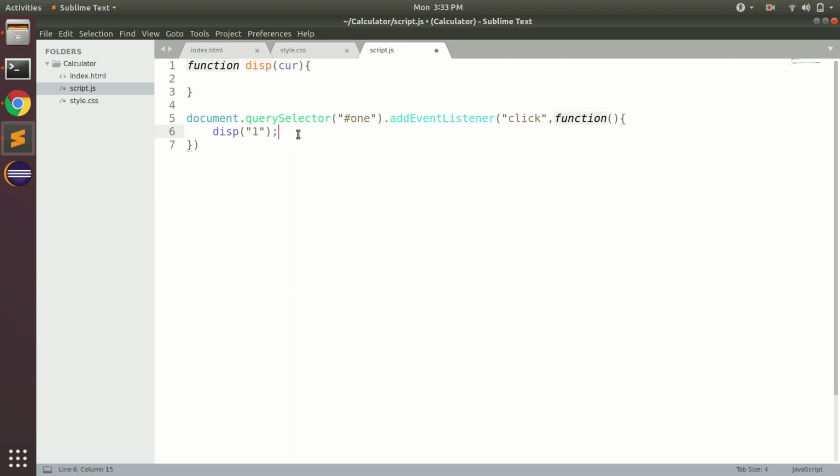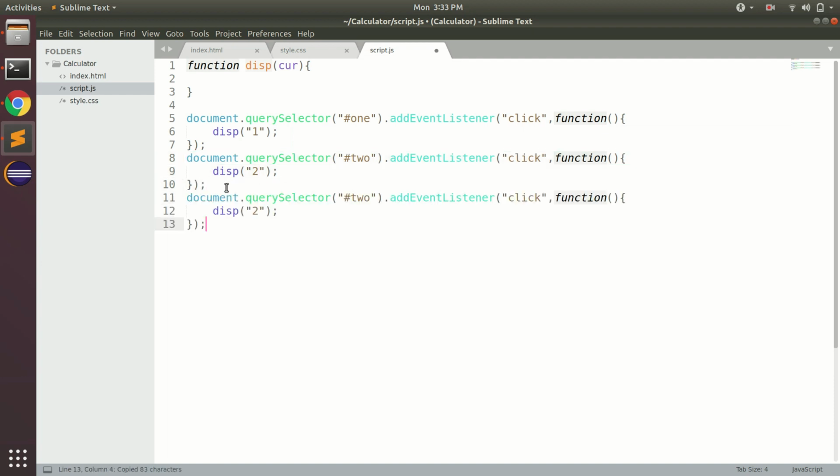This thing we have done for button 1, so we have to make similar code for the other buttons as well. Like when the second button with ID 2 is clicked, this query will send a value to this function.